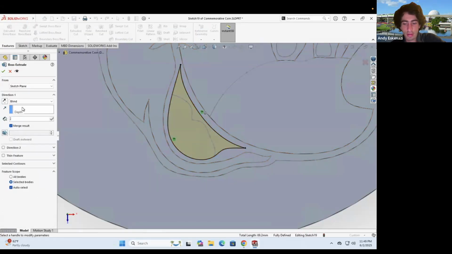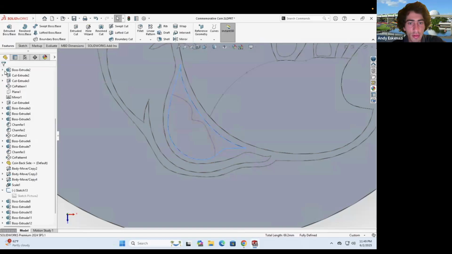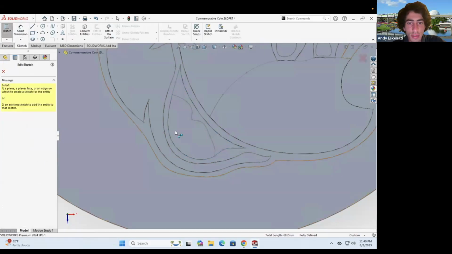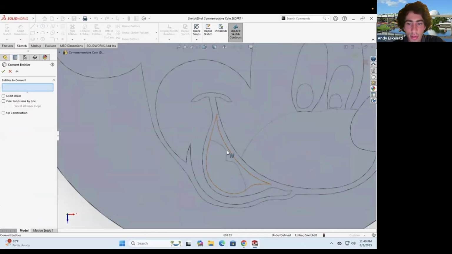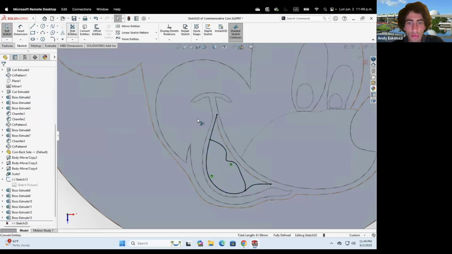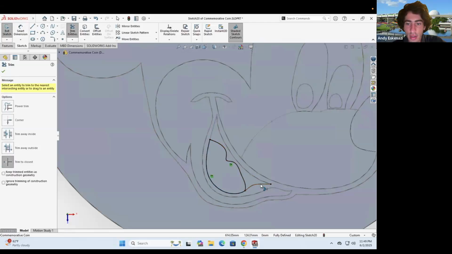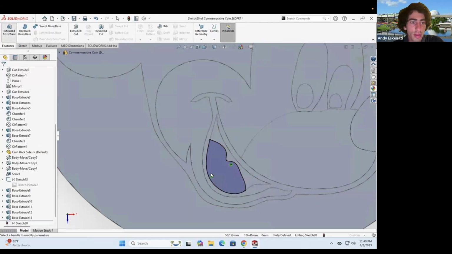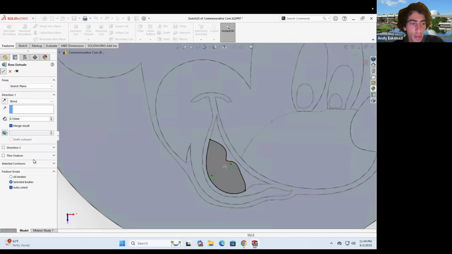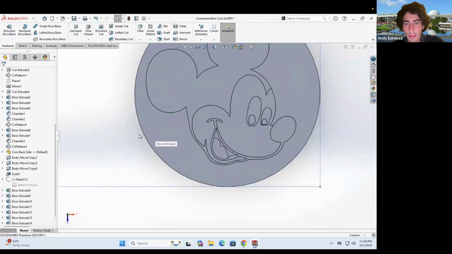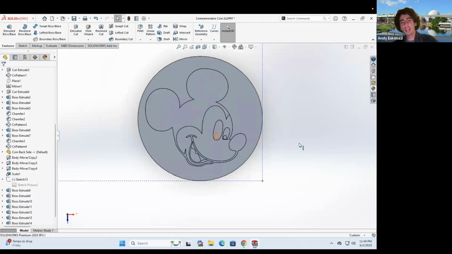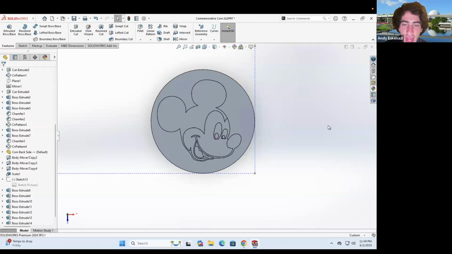by 0.1. And now we're gonna do the exact same thing. We're gonna convert those two. Excellent. And now trim that side, that side. Bring it up. There we go. And now, yes, again, hide. And yeah, we got a Mickey. Okay, very good. So now that's Mickey's face. I like it.